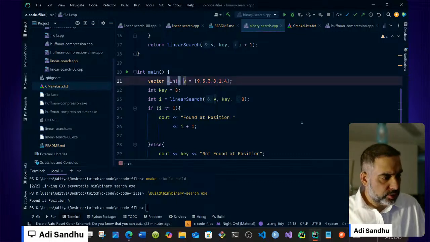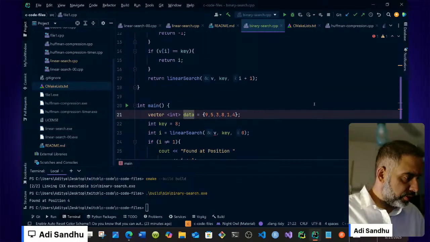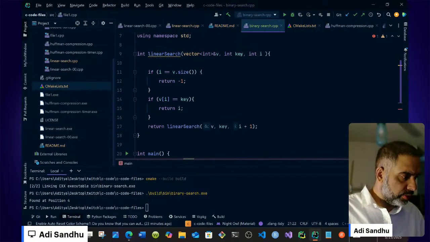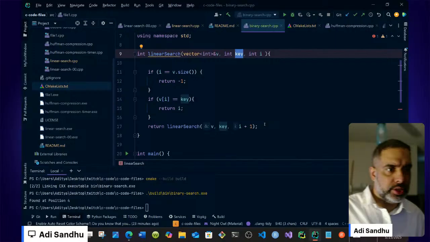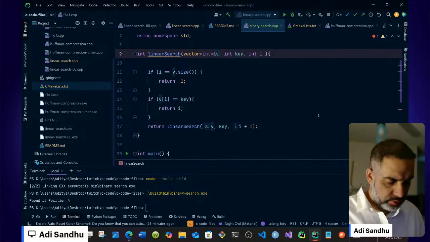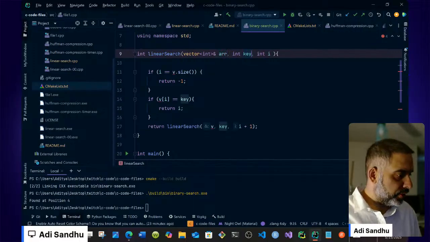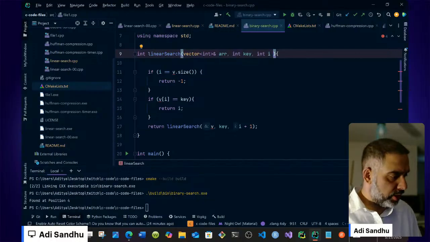Let's call this, instead of v, let's call this data. Let's go up here. Let's change this into key. Okay. Into key, we don't need the int.